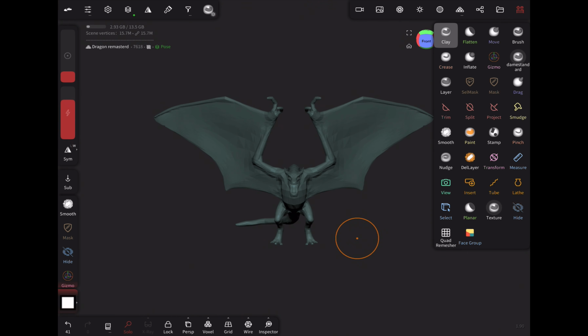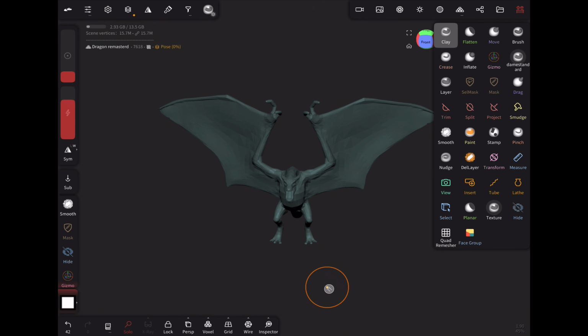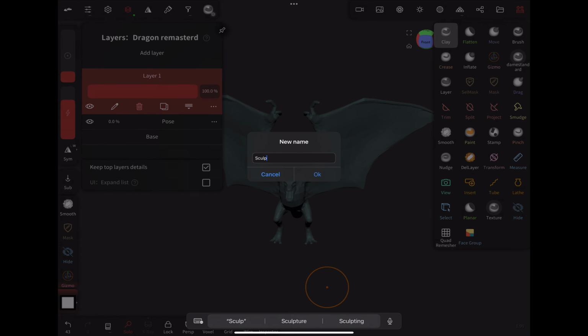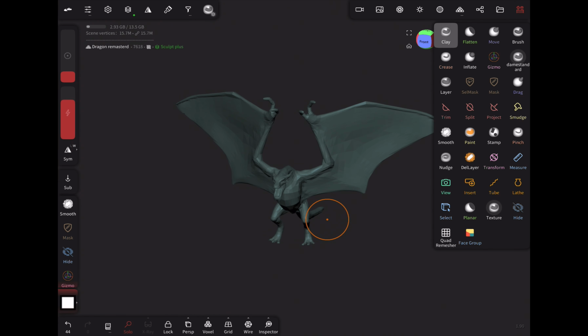Right after where I like it, you can see when I bring it all the way to 0, it's back to the original position. I'm going to rename it, and then I'm going to make another layer.